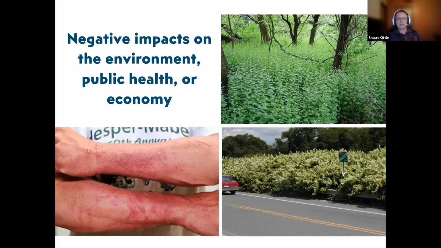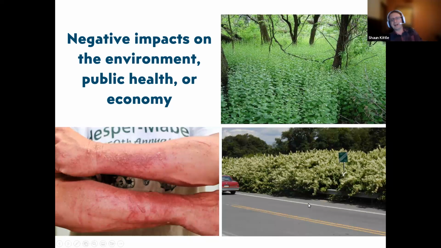And then public health, wild parsnips on the lower left, you can see some really nasty rash, burns, and blisters on that guy's arms. Wild parsnip and giant hogweed are 2 invasive plants that can produce chemical burns like the ones in the photo here. And then on the right, we're going to be getting more into this.